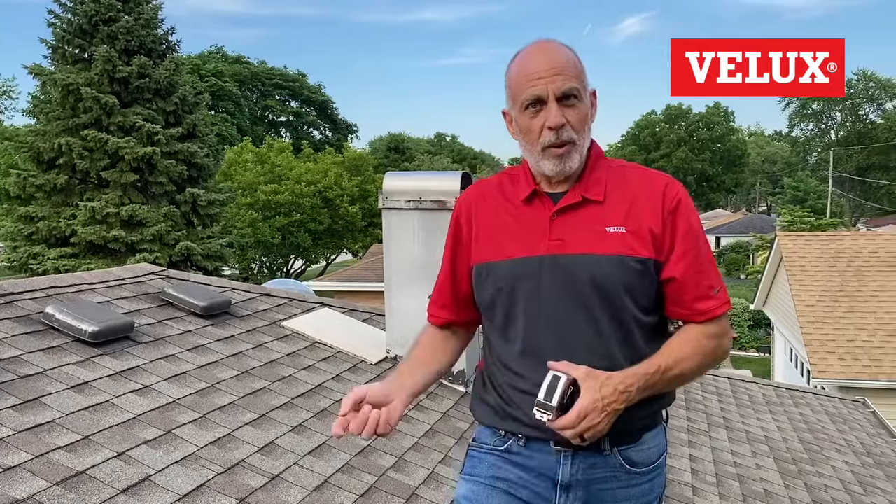Let's say you've determined you have a deck mount skylight but it's not a VELUX — you know it's a deck mount because of the baby tins on the side. How do you measure that for replacement? The key is to know the rough opening, but you can't figure that out until you take the skylight out. Here's a quick trick: measure the finished drywall opening and add half an inch for drywall thickness on each of the four sides — that makes the math easy — to get the rough opening.